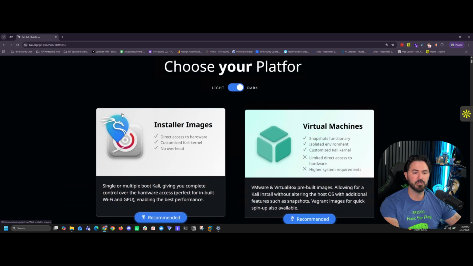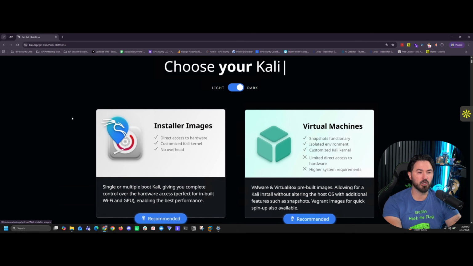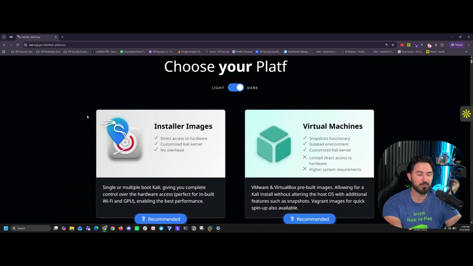What you'll need is a Windows machine with either VirtualBox or VMware installed, so you can install it into a virtual machine. We're going to download Kali shortly from the official Kali Linux website. On your host machine, you need a minimum of 8 gigs of memory, preferably 16 or above, so you can allocate more memory to your virtual machine, and around 60 to 80 gigs of hard drive space. That's just what I would always recommend.